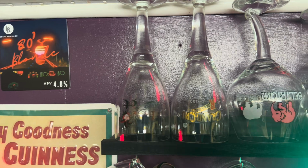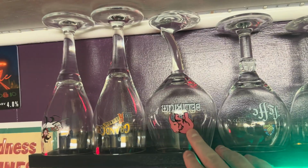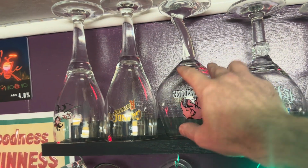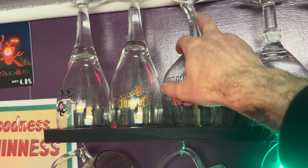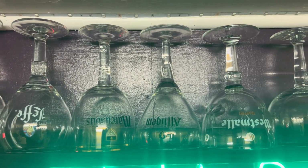Let's go up top to the German range. Like I say, I'm not going to name all the names on them. You can see most of them, although they are upside down. Delirium glass, love that. Absolutely fantastic glass with the elephant trunk. And it's got the knobbly bits in it of the elephant trunk. The Leffe glass is probably the first Belgian beer glass I ever purchased.